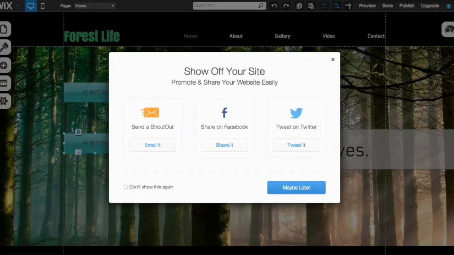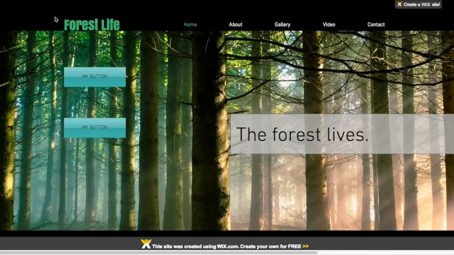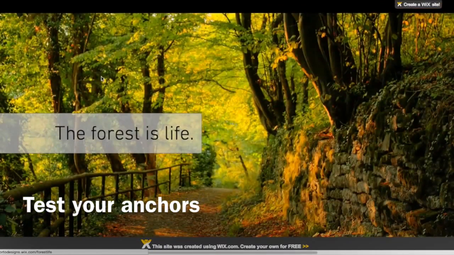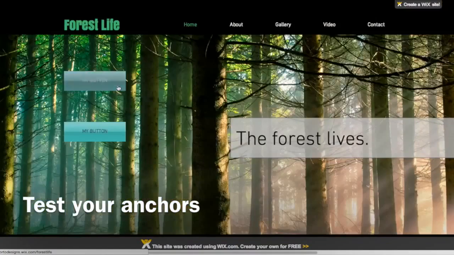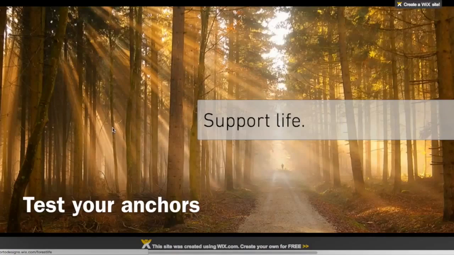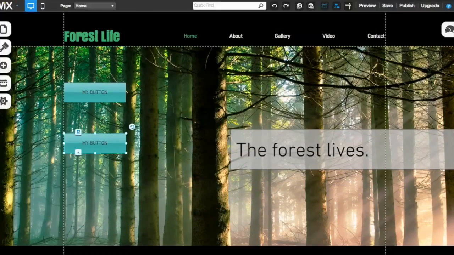All right, and let's go ahead and check this out. I'm going to refresh the old one. And here are my buttons right here. To test this out, first I'm going to click on this first button. It's going to take me right down to that spot. Pretty sweet, right? Scroll right back up to the top, check this out. Boom, all the way down to the bottom. Nice and smooth, right? Pretty tricky. It's going to help your users get in there real quick.